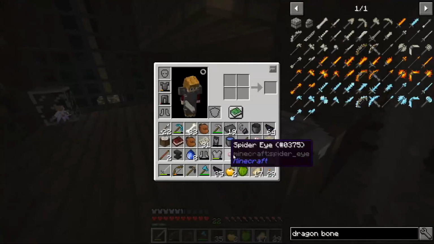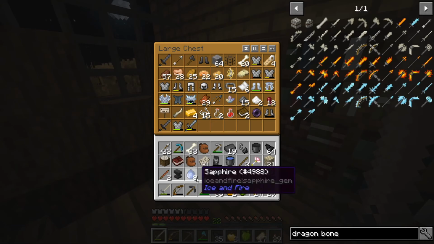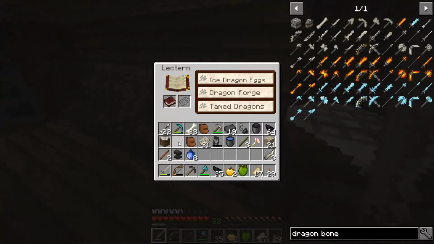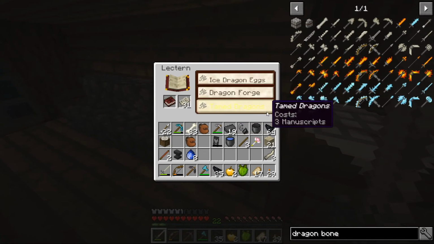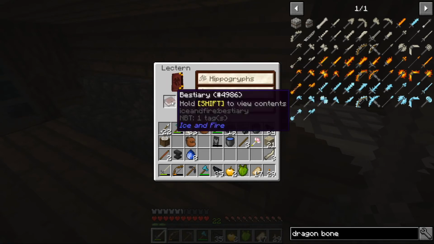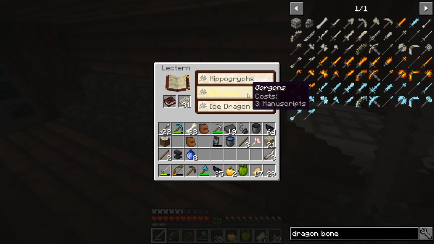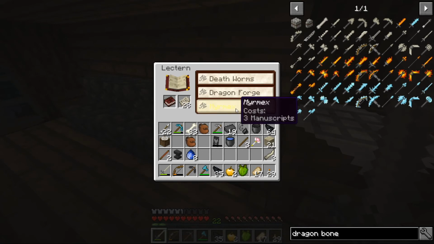However, one thing we can do right now is we can update our bestiary a whole lot, because we've got a ton of manuscripts. So let's just do that real quick to finish off the episode. Let's see, what else have we got? Let's do Gorgon, sounds good. Myrmex, I'm actually interested in those, so let's get that.